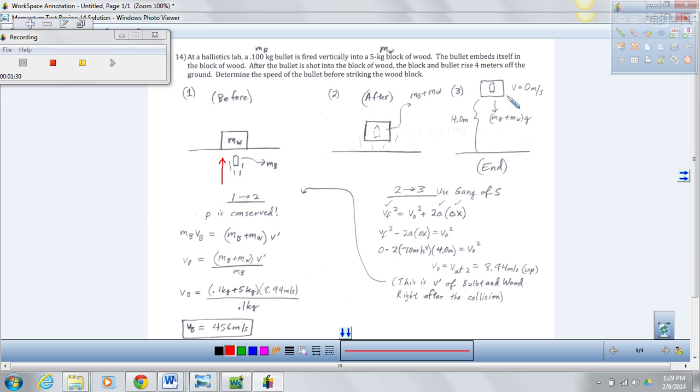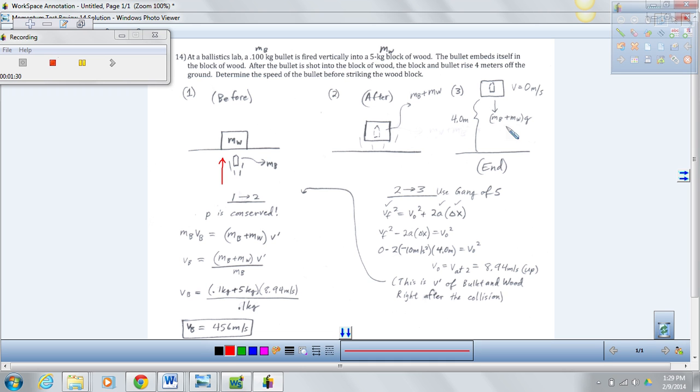Okay, well, what other things do I know? Well, I know at my highest point, this thing has slowed. At its highest point, its velocity is 0. I know that my acceleration as this thing is rising is going to be the acceleration due to gravity, so g equals 10 meters per second squared directed down. Why do I know that? Well, if I drew a free body diagram for this thing, like I did here, the only force acting on it is the force of gravity acting downwards, if we're ignoring air resistance, which there's no mention of, so I think that's a safe assumption.